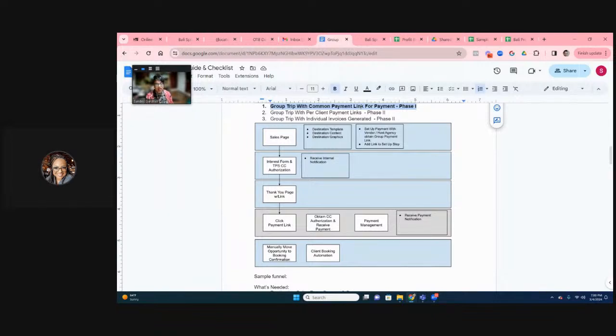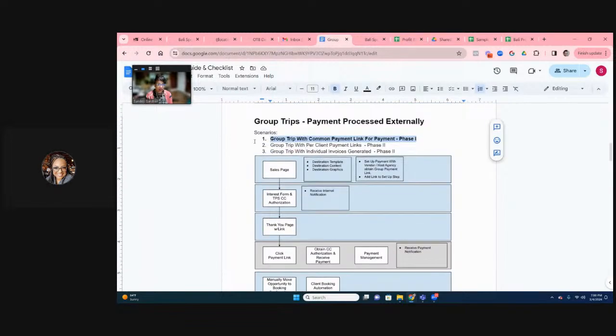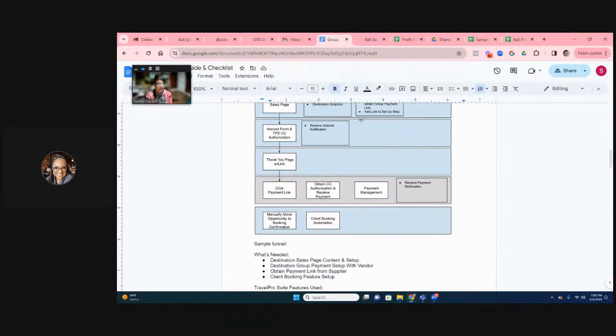We'll have a standard confirmation content, but you have the ability to customize any of the email templates and make that unique to the vendors that you're working with or the trips that you're creating. We will deliver a standard set of communications to your clients with your ability to modify those templates and add additional templates, and then also attach them to the group trip workflow, different than maybe your individual trip workflow as well.